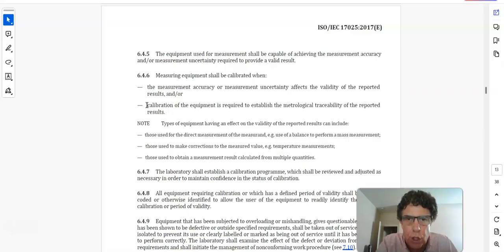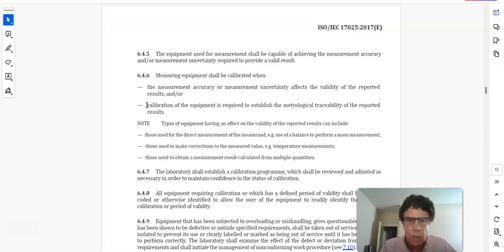It's all about ensuring that there is not a broken chain and that we go directly to the SI units through NIST without breaking that chain. Breaking that chain can include things like having a thermometer that is not calibrated or doesn't have a calibration certificate associated with it, or it doesn't point to one that is calibrated through documentation. That would be an example of a broken chain. And that would result in a nonconformance because you broke the chain.